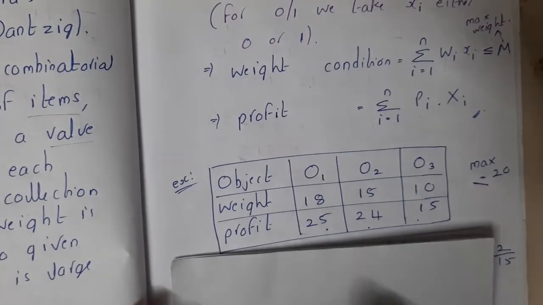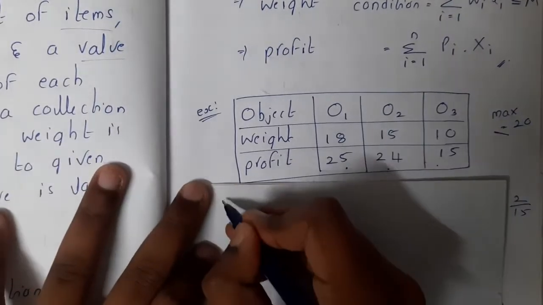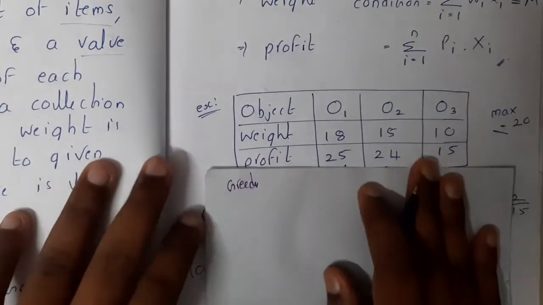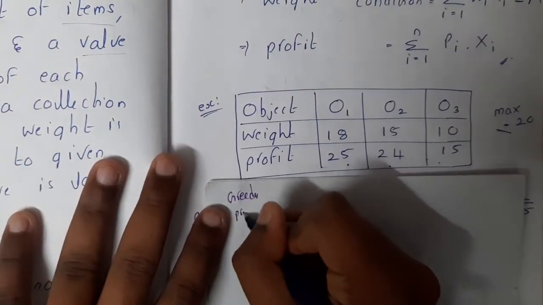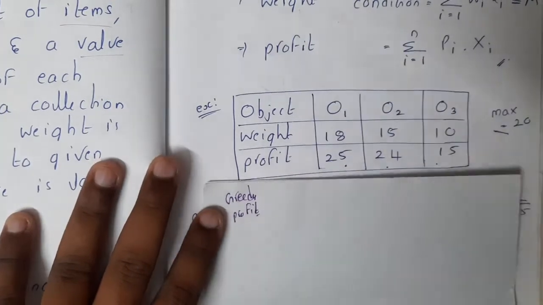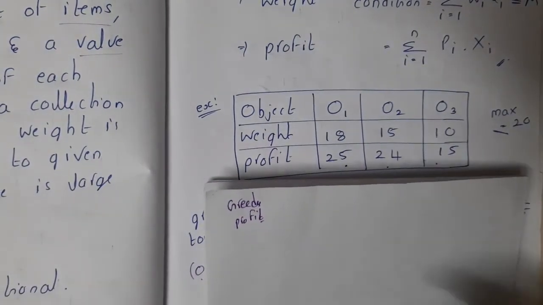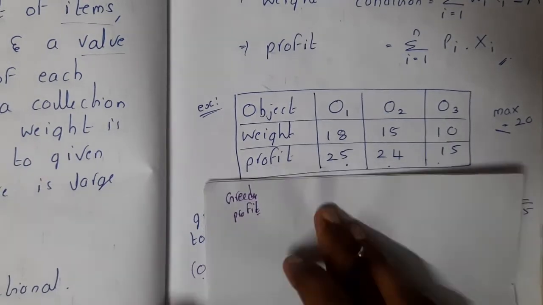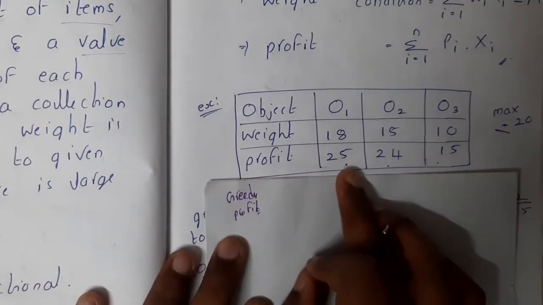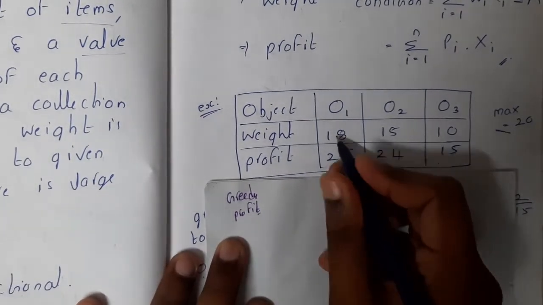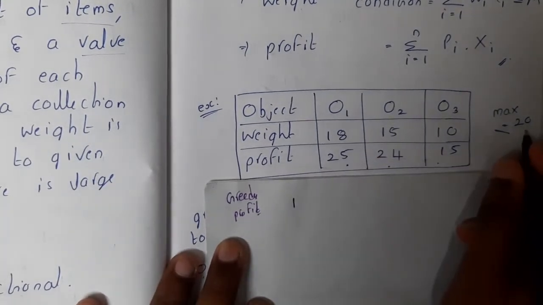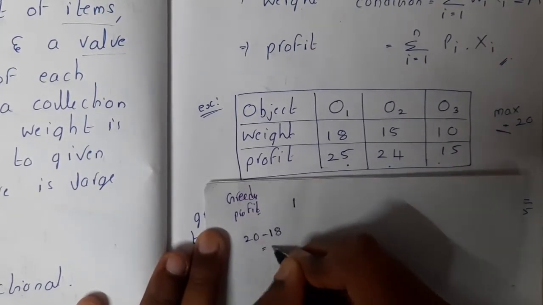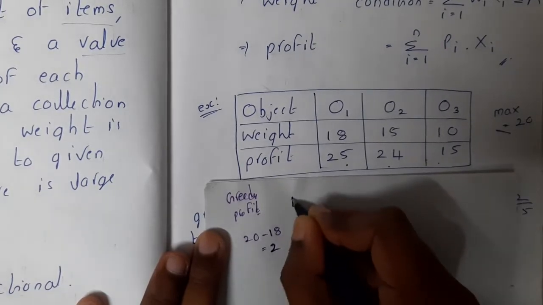Got it? So assume that I am greedy with respect to weights or profits. So what shall we take? Let us take profits first, because we'll be greedy about profit. So I don't know how much weight it might be. If it is giving more money, I'll carry it. That's it, I'm blindly following my methodology. So which is having maximum profit? 25, right? So I will carry this first item full, because how much weight am I having, guys? I'm having 20 and this item weight is 18. So I am left with 2 kgs, which means I can carry this whole item.